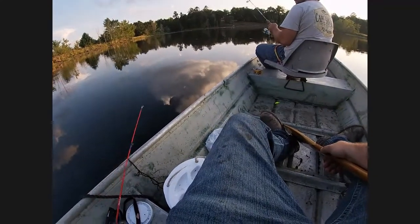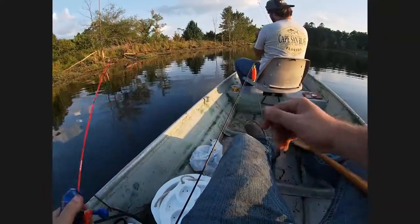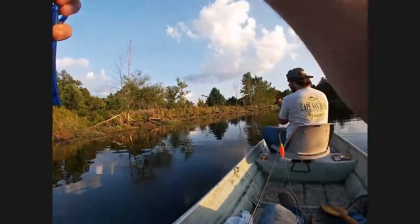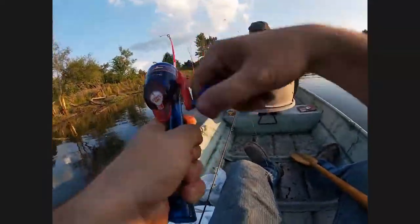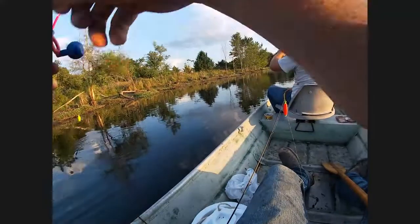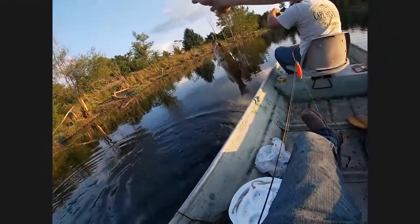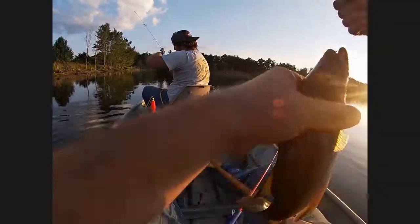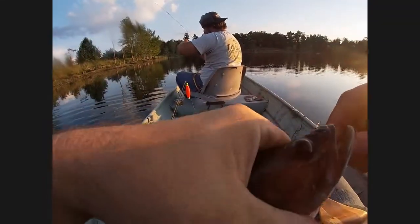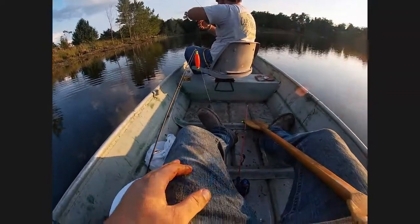There's a bass — yep, he just hit it again. See that? Watch this. Look at that boy, that's a bad bass! Caught him! First he tried to eat my cork, then he came back trying to get the brim — and that's what we're catching, them little bass like that. James, you catch another like that, throw him in. A little bit bigger, we'll throw him in there.